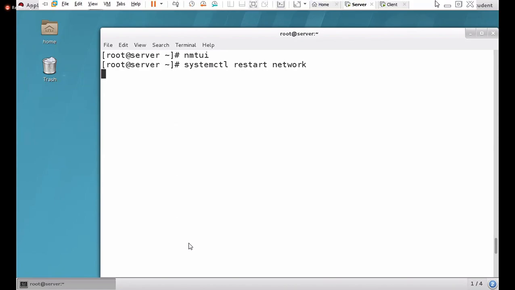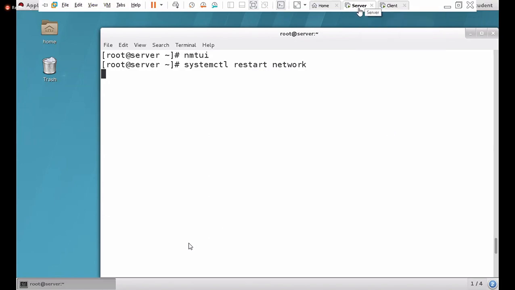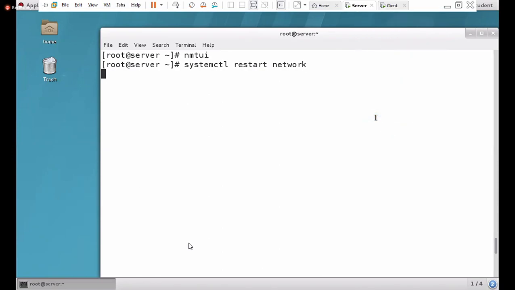Okay, guys, we need to change the network adapter settings, because by default we need to keep NAT, right? Because I'm using a wired connection, we need to keep NAT. I think we have custom there. Because of that reason, we are unable to execute this command.